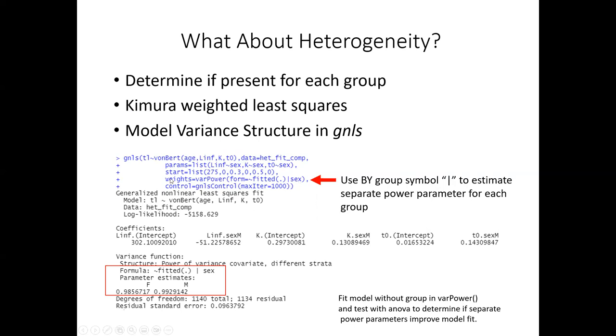And once you do that, you can run and save it as an object, and then you can actually compare between models too. So if you developed this model with parameters for each sex, but wondered if it's just the same parameter in the power functions that you're estimating, you can do the model comparison there too, to determine if you need a different power estimate for different sexes. And in our case, you can see down below, it pretty much was the same. So if you did the test, you'd find it didn't really.